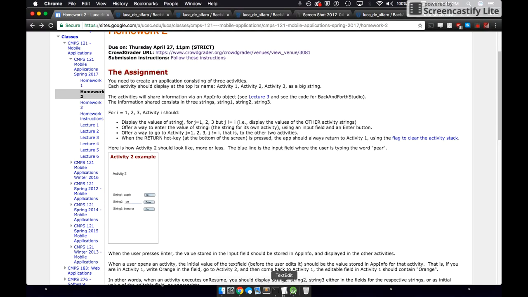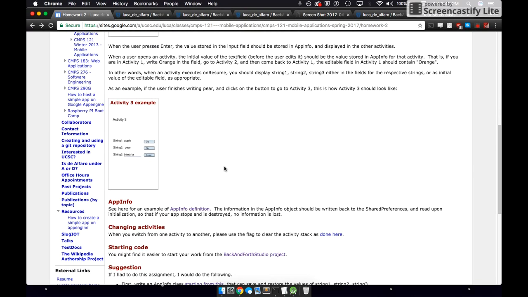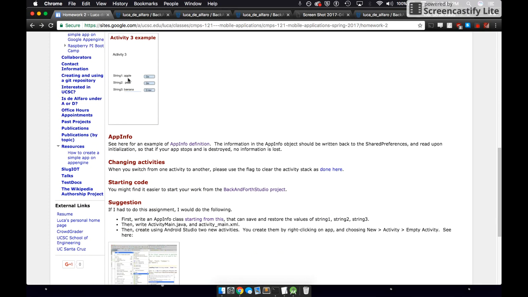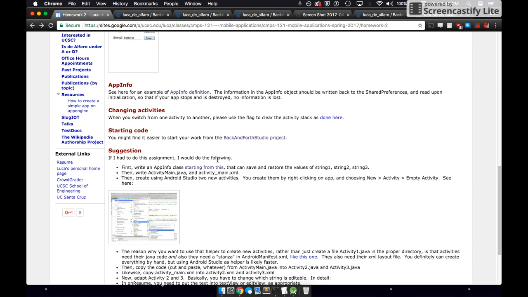If that makes sense. All right, so I'm pretty sure this is pretty straightforward. I'm talking too much for what it really is, I think. Going on to it, you have 3 buttons, 3 strings, 3 values correlating to the activity. So the first thing we'll switch to now is about how to set up the project.